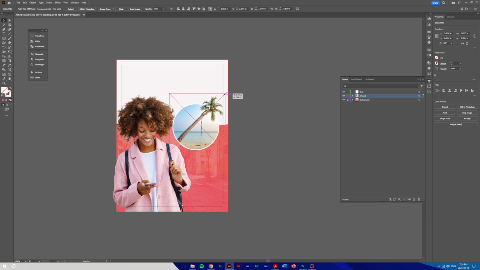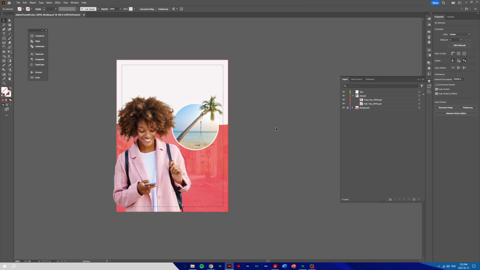So now I want to make it so that our palm tree is layered in behind our model. I can open up my layers panel and I can move that layer underneath the model. And what this does is just give me a little bit of depth so that it looks like elements are layered into the composition and they're not just stuck one on top of another. This is why understanding how the layers panel works and organizing your assets effectively can really help to improve the overall composition of what it is that you're producing.